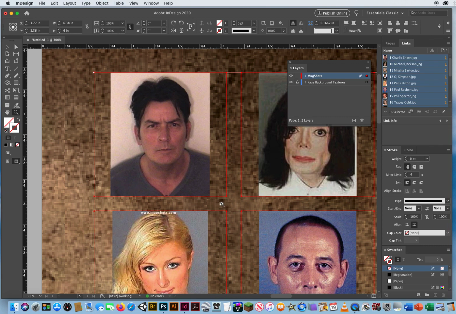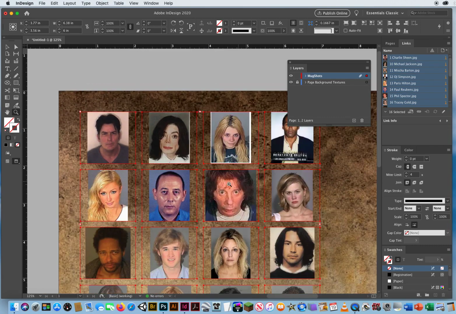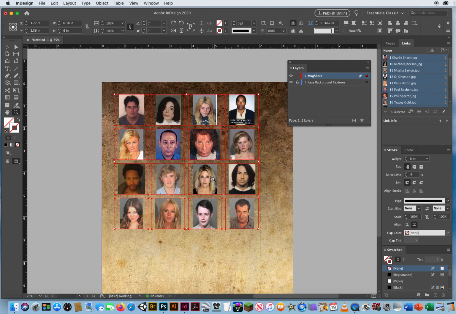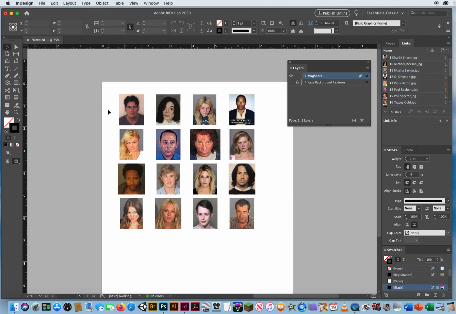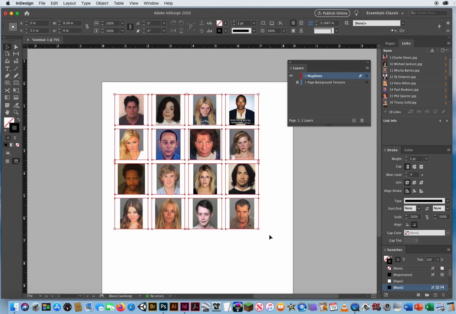So here's what I have to do. I'll zoom out a little bit more. Then I'm going to turn off the bottom layer again. Take my black arrow, click outside. It's hard to see how much they're missing here. So what I'm going to do is reselect all of them.